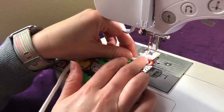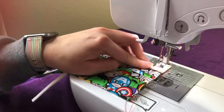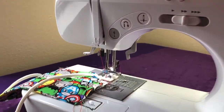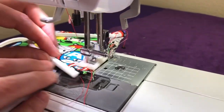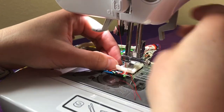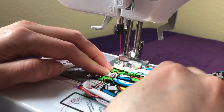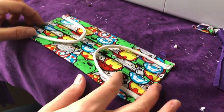My lovely assistant is holding the camera so I can show you what I do. I'm going to put the foot right over the cording so it holds it in place, then get my needle in there, back up a little bit, and get it secure. This just took some playing around to figure out the best way. Then I move up to basting and run down here really quickly. I got down to the other side, lift up my foot, put that cording right underneath it, push the foot right down on top of the cording, put the needle in there, move back and forth, go back over it, and get the cording nice and secure. I've got both cords attached, and then I trimmed off a bunch of the edging with scissors so it's cleaner.